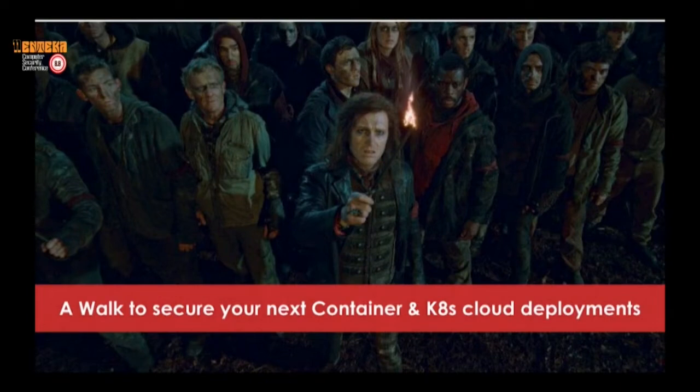So today's topic I'm taking is how we can secure the containers and Kubernetes deployment for your next projects if you're working on any. I'll be taking and discussing a few best industry practices, tools, and what are the common differences between these two terms and other referring things which we quite often see when we are talking about these two terms. So bear with me and let's get into the topic.